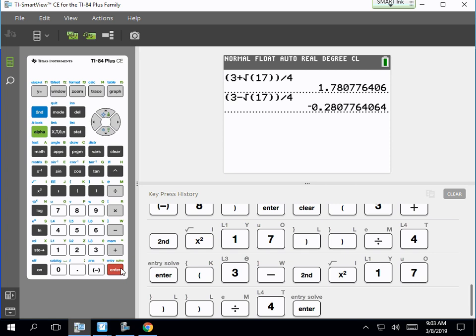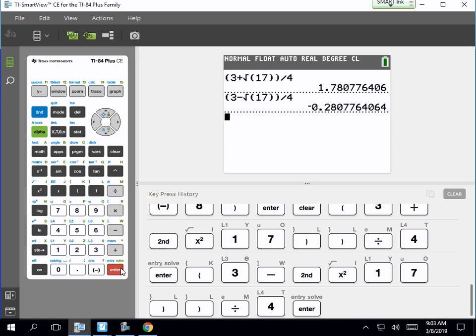So guys, is that clear on how to do this on your calculator? You've got to use parentheses here to make sure that it does the order of operations correctly. It's got to take the whole top portion and then divide it by the bottom. And if you don't put parentheses around the entire top, it will not do it correctly. So you're welcome to do that.